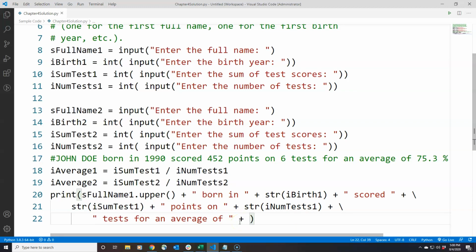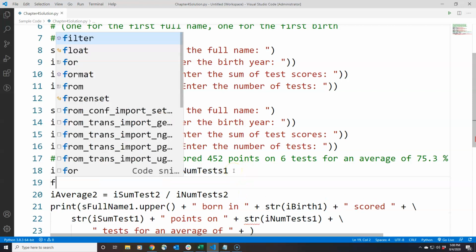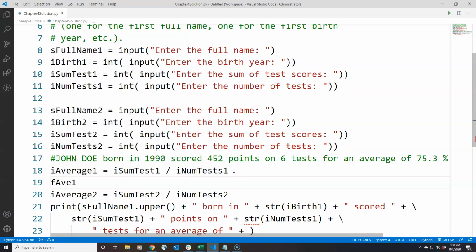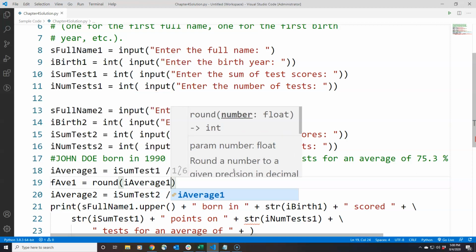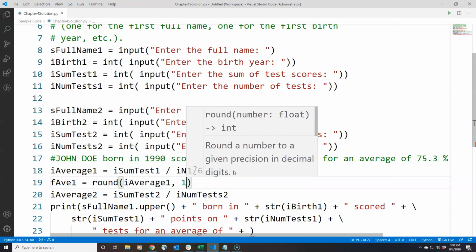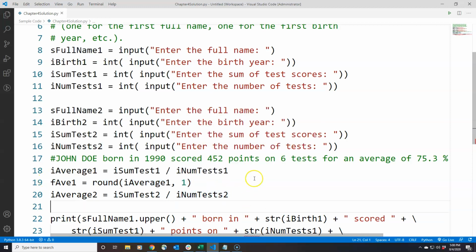And then this is where we want to do our rounding of the numbers. So what we could do is this. fAv1 is equal to round of iAverage1, and we want it to have 1 decimal. And we can do the same thing for the other average. Now we could have just put all this in one big expression.